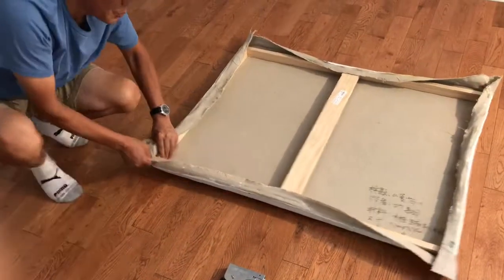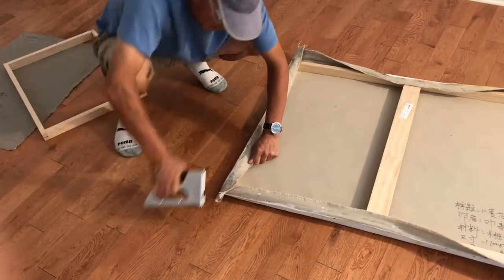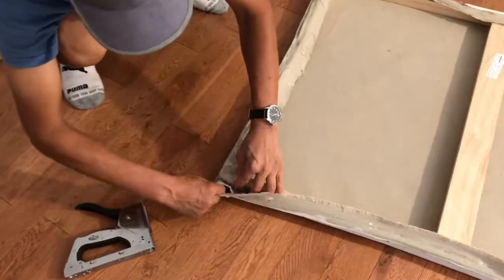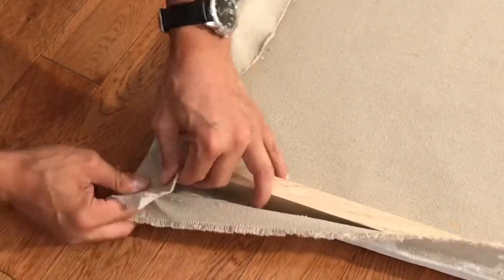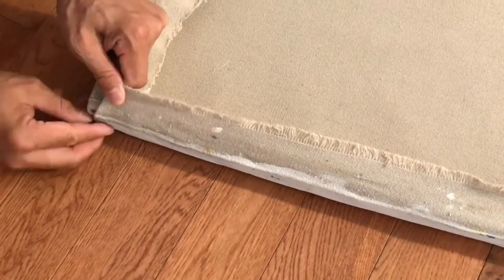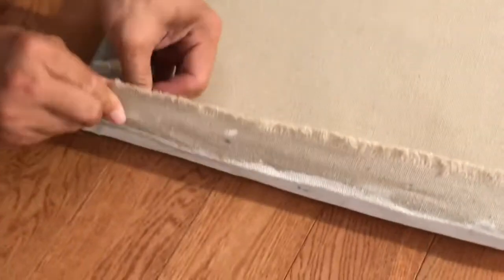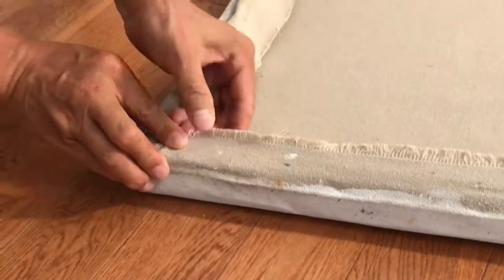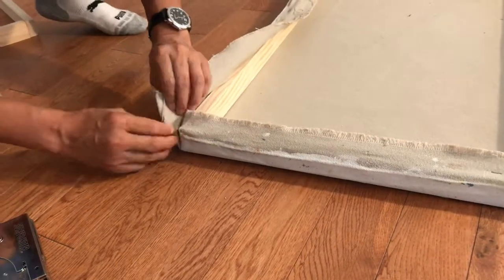Alright. So I'm going to show you one, how to make this angle, this corner, by wrapping. You need to carefully wrap this, so it will show pretty smooth. Someone uses scissors to cut. You can try that too. But I would like to keep the original painting and just wrap a little patiently. So here. So I'm going to show you one, and then the rest of the corners are the same. So I don't have to do every one. Yeah, here we go.